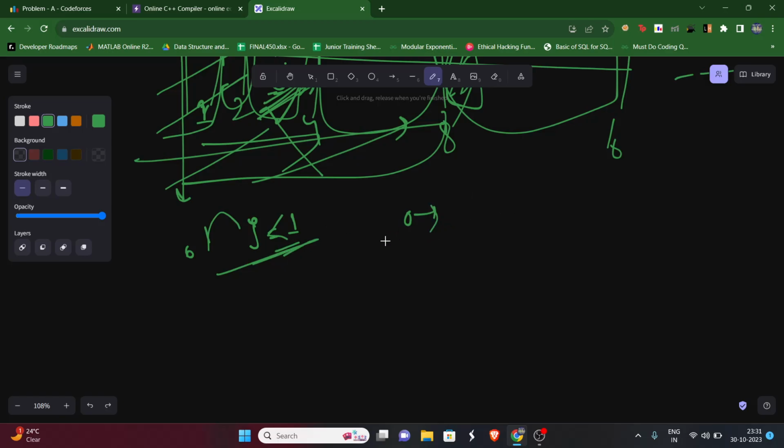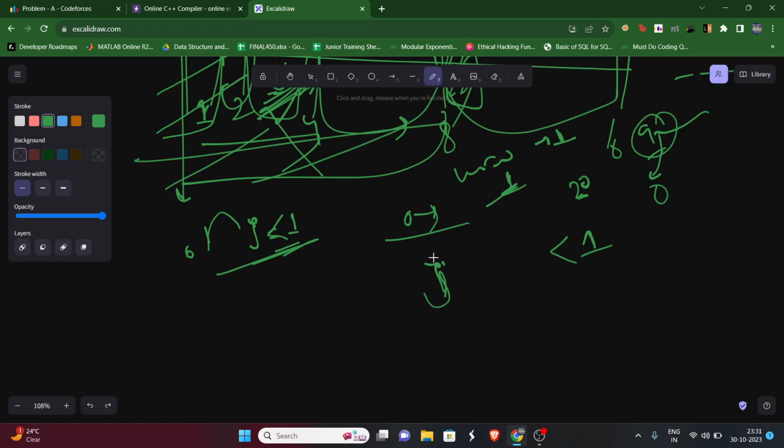Or what I'll do, I'll do a starting index and where it should end. So initially it should be less than 1, that is 2 to the power 0, right? Because we are following 0 index, and if we put m equals to 0, it will be 1. Ideally we had to take the first element, so the first element will have index 0. That's why I'll have it j less than 1. Then in the next iteration, j should be less than, it was 2 to the power 0, it will be 2 to the power 1, that is equal to 2.